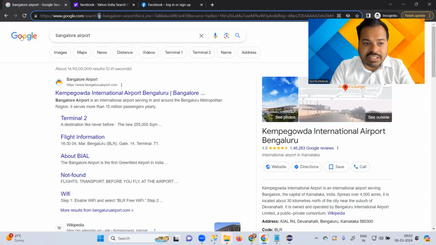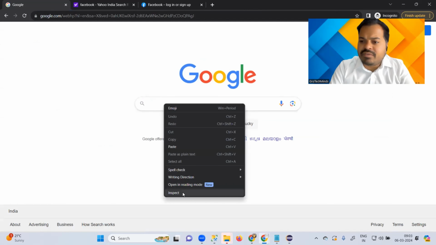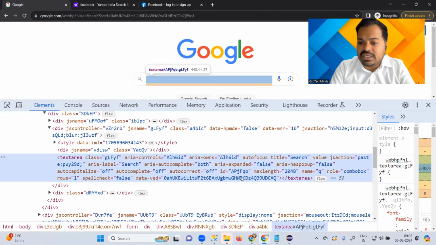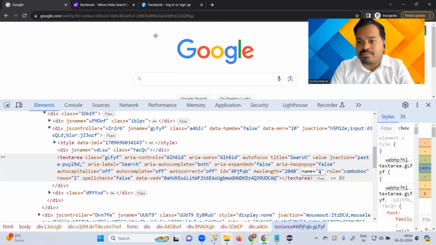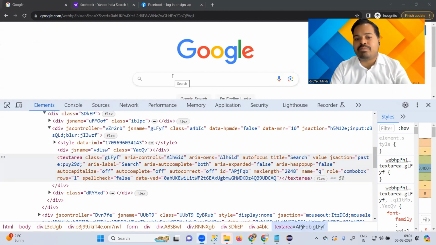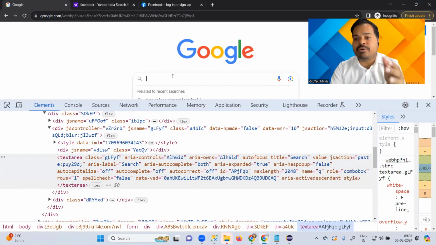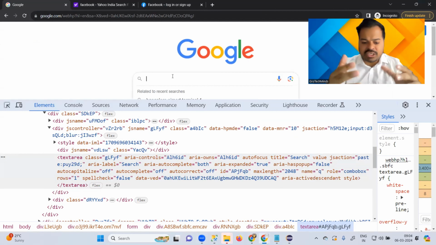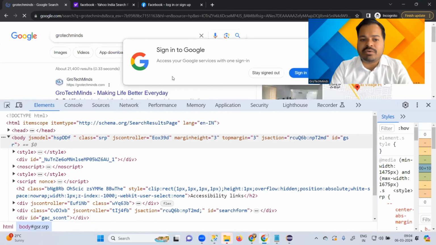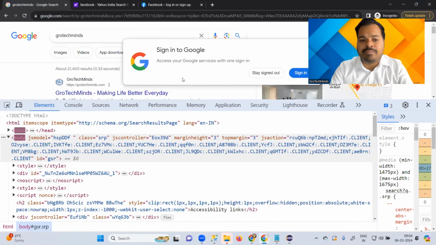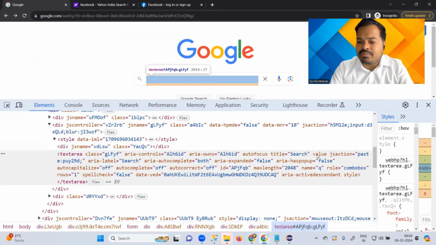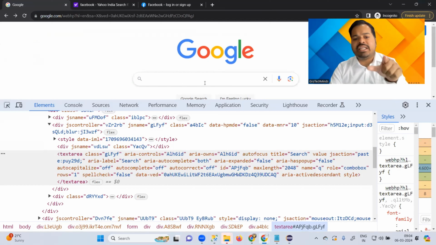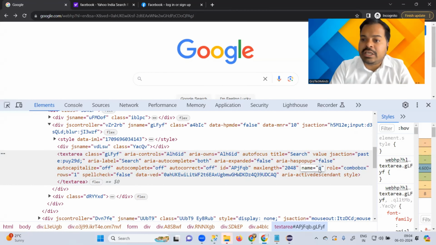Query, right? In a similar fashion, guys, most of the components you are going to see with name equals to q are search components like the Google search text field, because this is actually helping you to make any query that you want to search for, for example Grotech Mindstick. I'm just giving you an example, right? So that's why most of the time, whenever you're dealing with any search text field, you will see the name is equals to q, right?